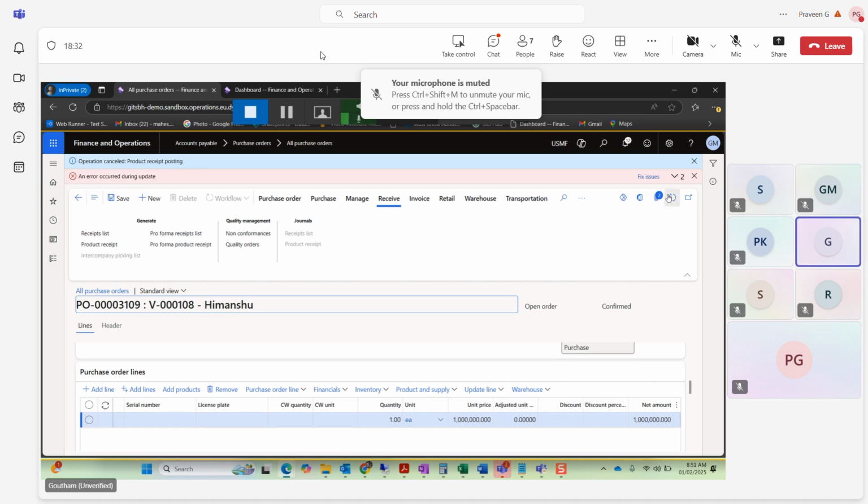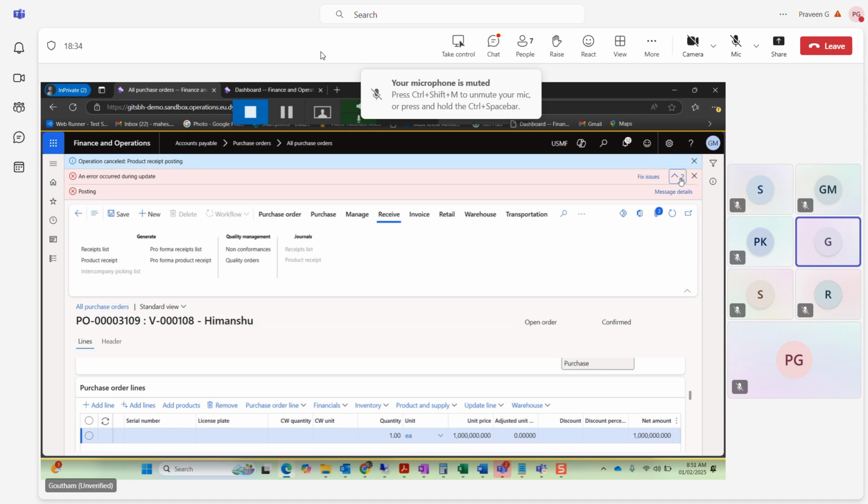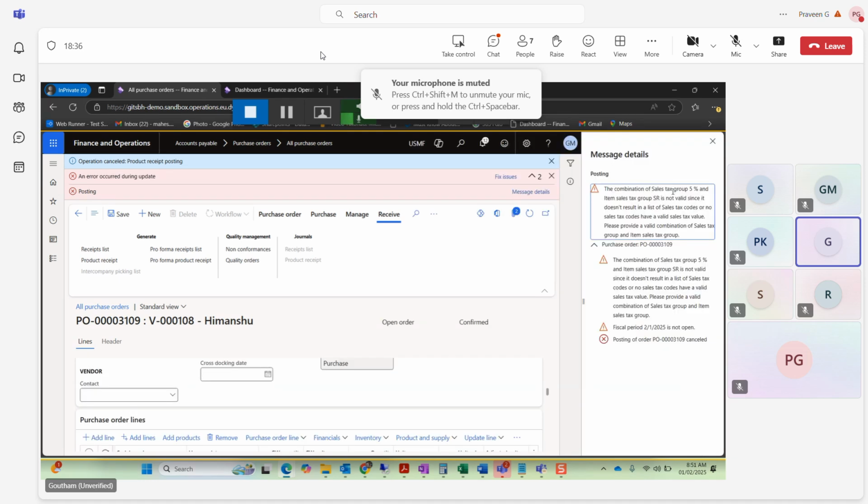So let's see what the error was. In the message details, it was stating that the combination of the 5% group is not available and the fiscal period 2-1 is not open. Okay, so the first one, you can ignore it.